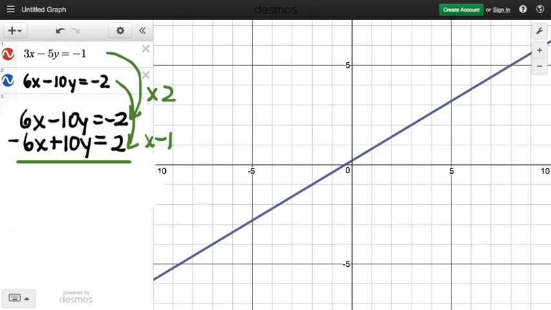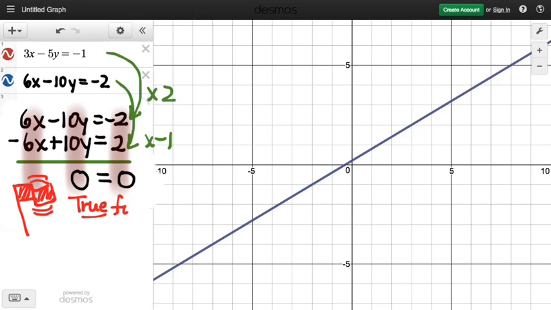When I add those two equations together, my x's and my y's are going to all disappear, which is, again, that big red flag, right? But what's going to happen on the right-hand side? It disappears too. So this time we get a red flag, but what do we conclude about the equation that remains? Yeah, 0 equals 0 is a true statement regardless of what x and y are. True for all x and y.